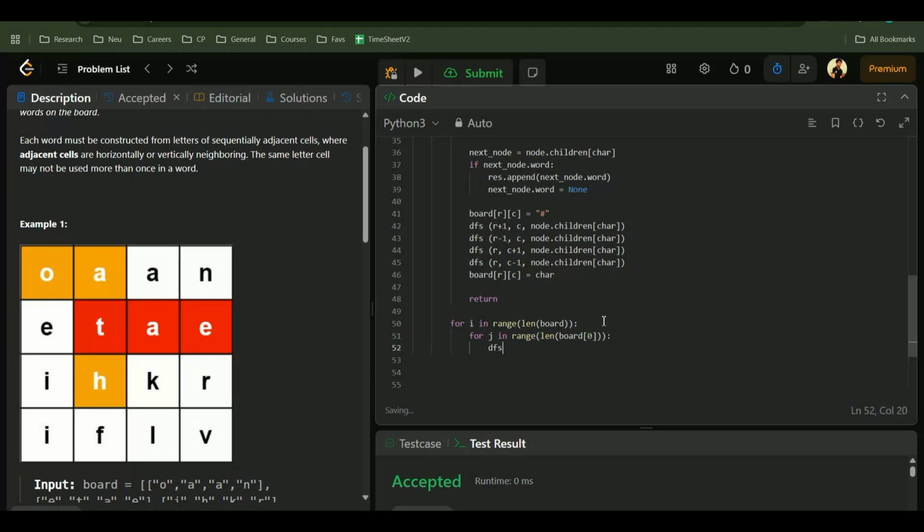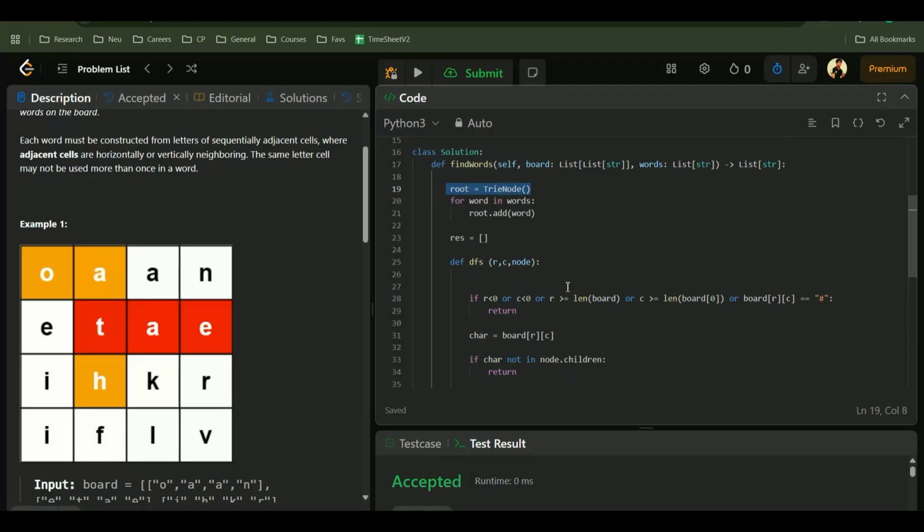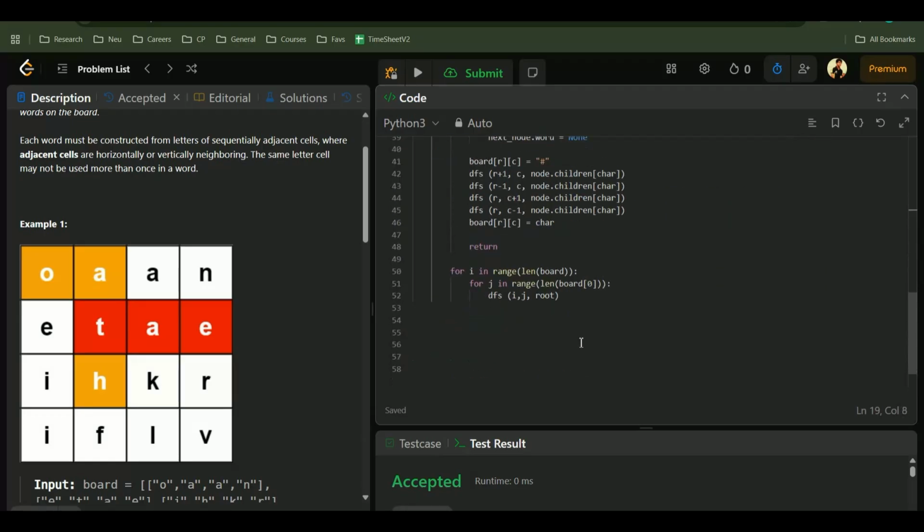I'll do a DFS, supplying the row value, the column value, and our root value as the initial first node, the initialized root node.